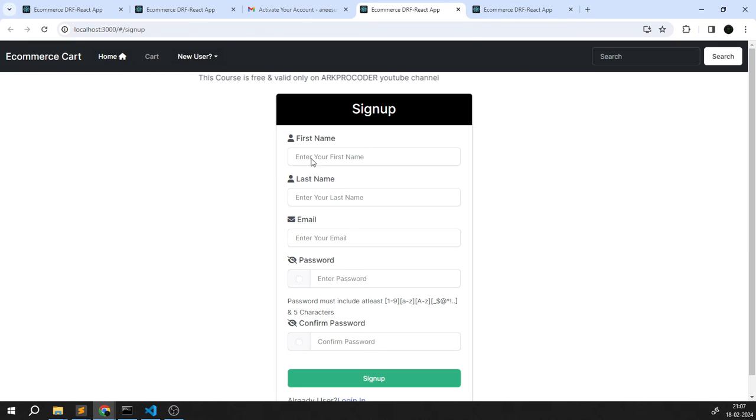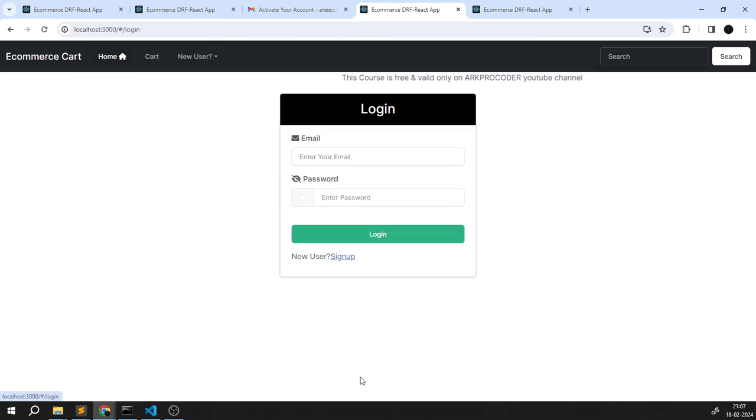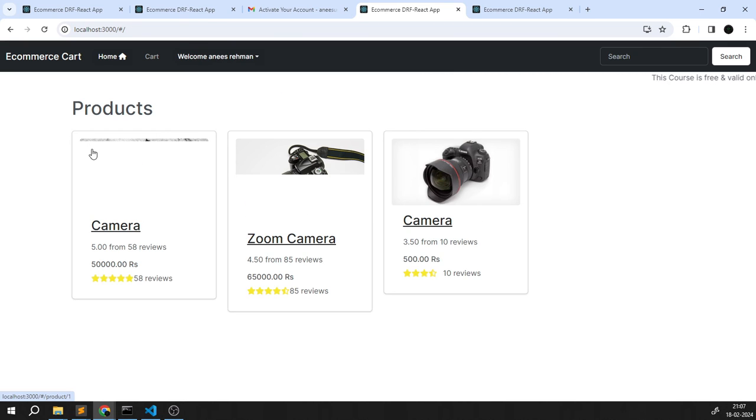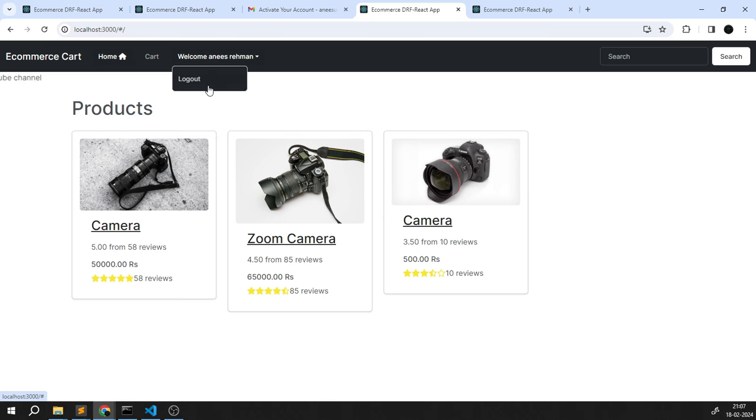Basically we have activated our account in the previous step, so now I can log in with the credentials, rahman423@gmail.com. I don't remember what I have given, test@1234. Let's check whether I gave the same thing, 1 2 3 4. If I click on login, you can see yes, I have given the same thing. You can see I have logged in as Anis Rahman. If I click on logout, I have gone to the logout page and have been logged out from the session. So this is what I wanted to apply.